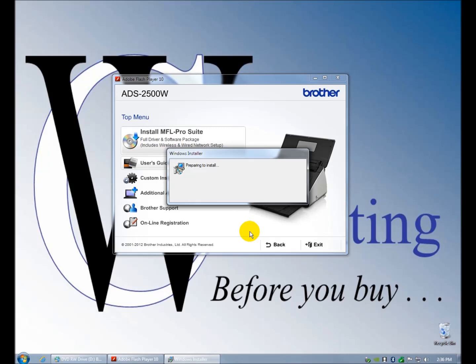I promise to go in and chop out whatever I can, the dead spots, before I rip the video for you. Now it's installing Nuance Paper Port 12. That took seemingly forever. It's 2:43 p.m. That was the paper port installation. Now it's installing the PDF installer. I had to stop this screen recorder a couple times because the installation program doesn't like this screen recorder running. It just comes to a screeching halt. So this initial part of the video will be a little choppy.